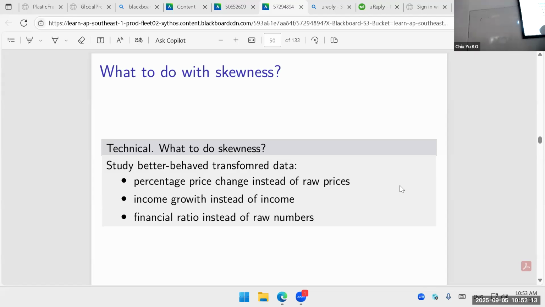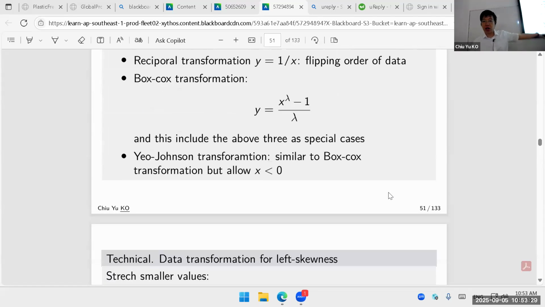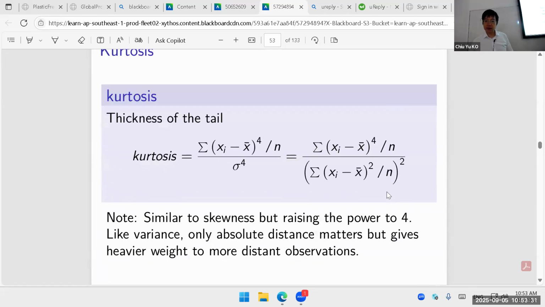And we look at, say, raw numbers. Most people doing accounting data, sometimes it's negative, sometimes positive, there's some issue. If we look at a financial ratio, you don't have that problem. Similarly, you look at income growth rather than income. So there are ways to transform data, but I'm not going to talk about that because of time.